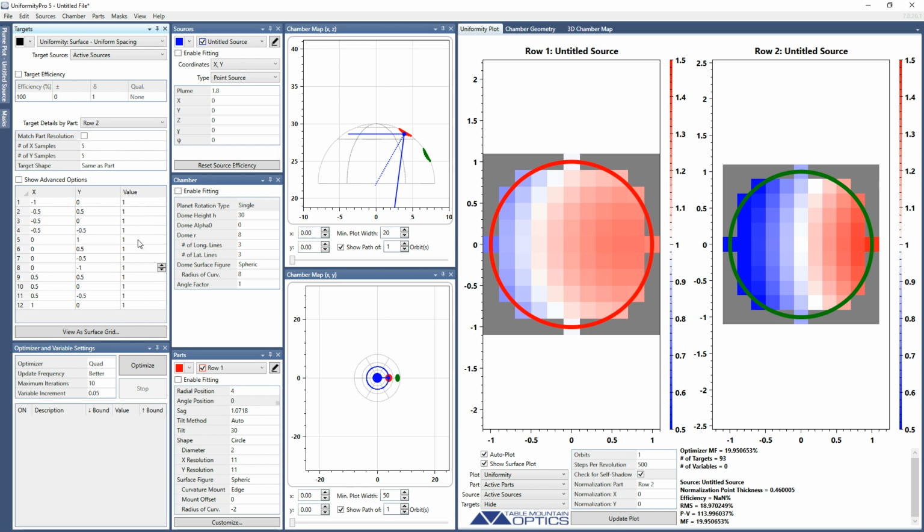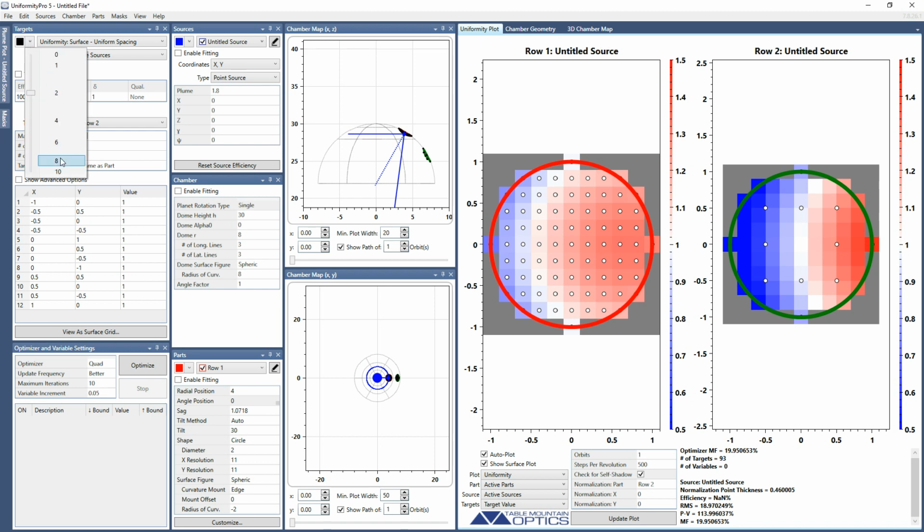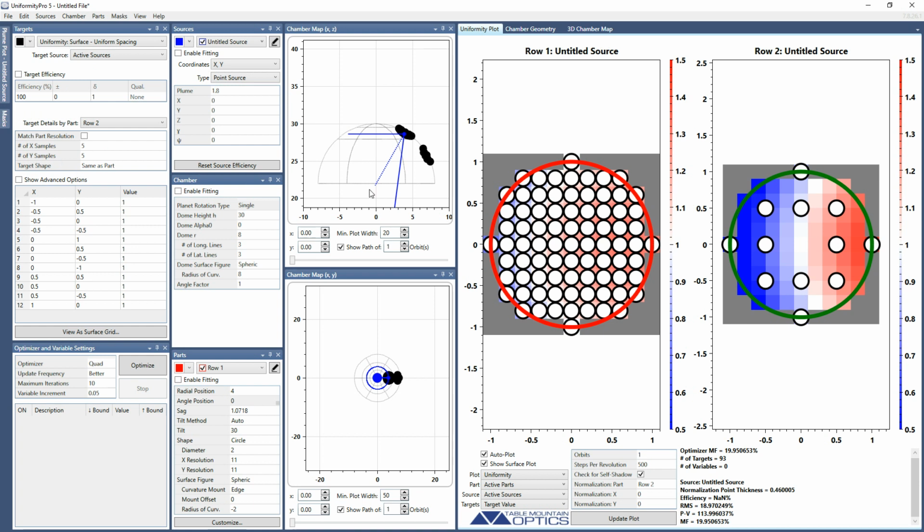These are those target values, suggesting that we're targeting perfect uniformity. Now if I wanted to, I could go to targets and say target value. And these are the actual targets that I'm looking at. I'll make them bigger here. Notice that this one is missing. That's because it's the normalization point, so it will always be 1. I can also see the modeled value, which is the value at each of these points.